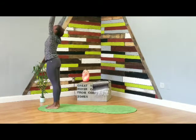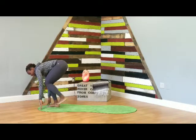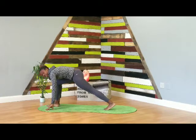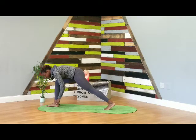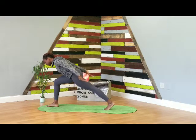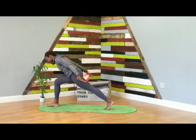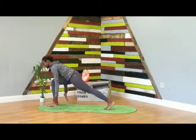Inhale, reach the arms up. Exhale, forward fold, deep bend in your knees, let your fingertips come to the mat. Lift your left foot up and step your left foot to the back of your mat. Make sure your toes are down, heel is up. Right foot glued to the mat, knee in line with the ankle, keeping all the weight into your heel. Reach your arms long behind you, roll your shoulders back, pull the belly up towards the spine, keep your core tight. Breathe — imagine you're about to blast off, legs are super strong. Take a deep breath in, deep breath out.